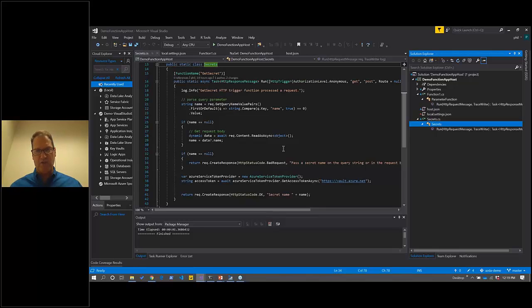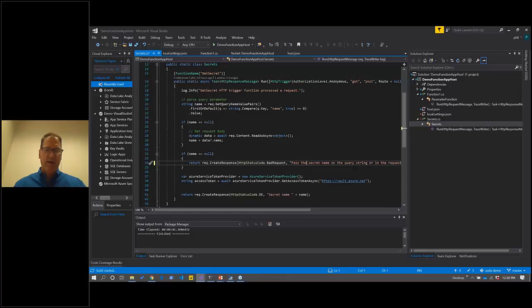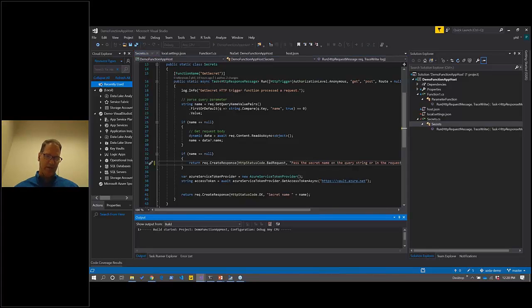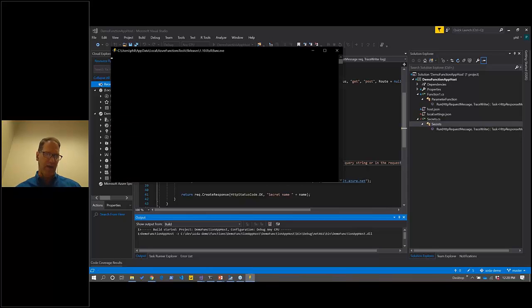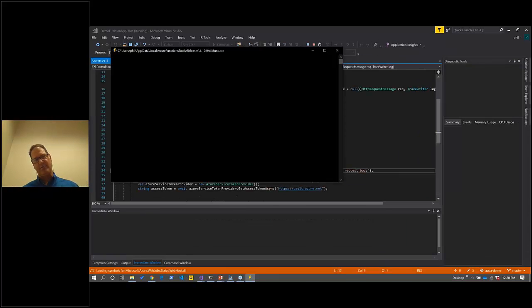And again, a classic software development lifecycle would be, hey, I've got some code, I've got a development environment, I'm going to build the code, test the code, and check it in. And that's supported here. And so I might say, I'm going to make a small little change here. I'm going to say, hey, pass not a secret, pass the secret in. And this is an error message that says if I don't pass anything in on the command line, I'm going to get a message. I can run this code locally, and Azure provides a local development environment that will actually kick up and run my Azure functions locally, so I don't have to run this on Azure to actually test my function.